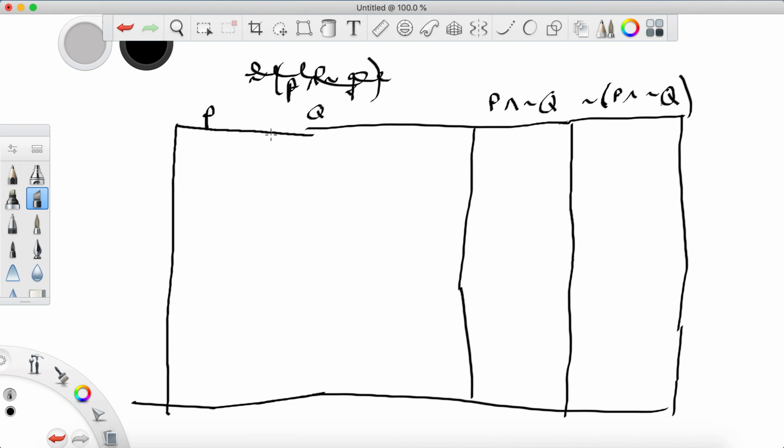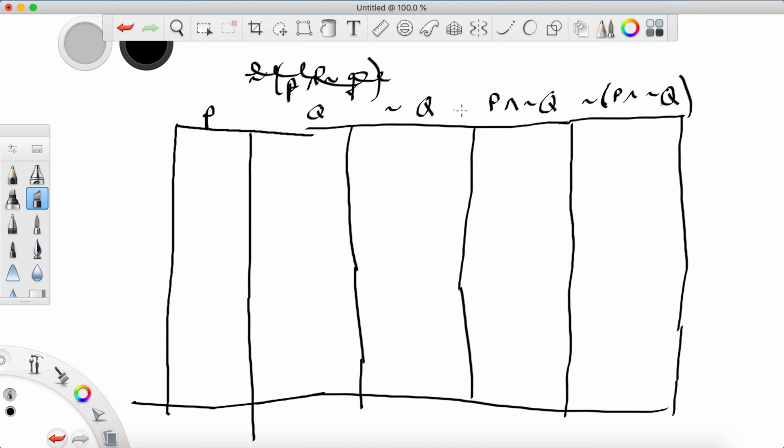Well, there's P. Hey, there's already a P over here, right? And then not Q. So we got to make a column for not Q, and I'm going to do that right here. And that's basically it. Now, some of you are going to skip ahead to this, skipping this step. I would say go ahead and show all your work at the very beginning. Get that practice in.